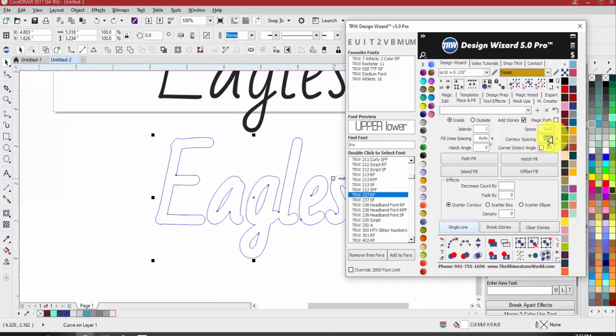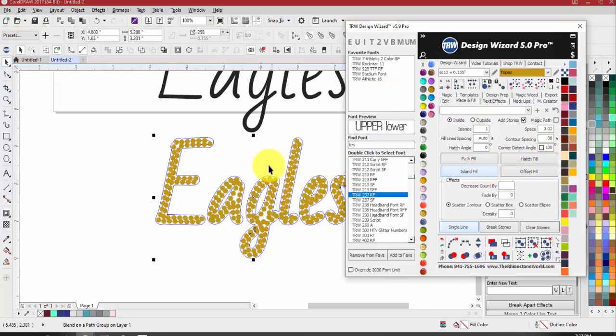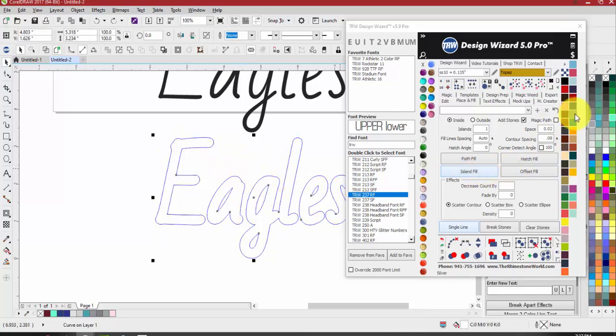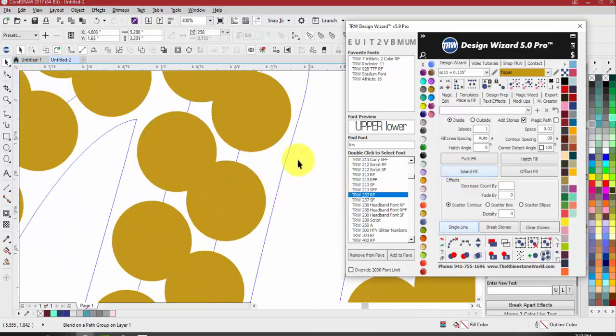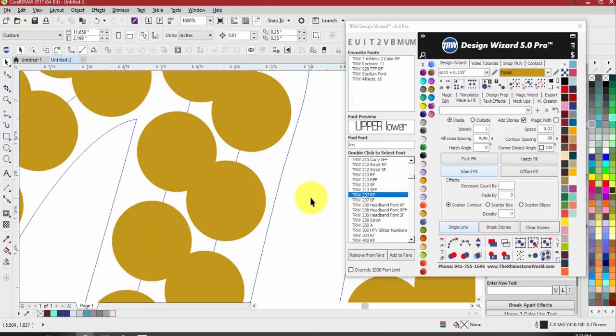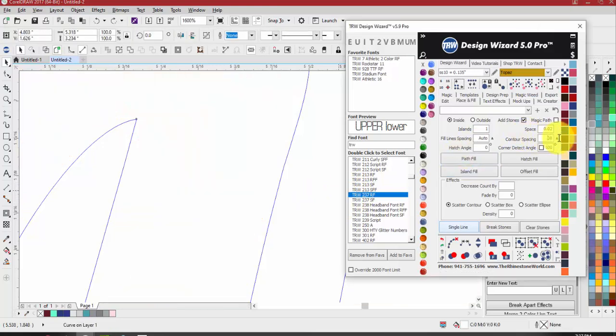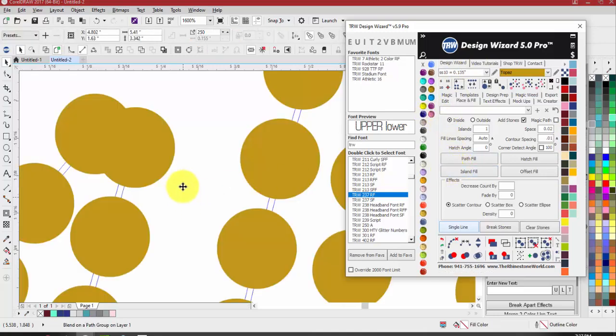we might have to play with the contour spacing. So when I set it to auto here, that's about a 0.8 fill. So you can see it's pretty much the same results there. All that means is how far off this line here we want that fill. So you can see coming off both of these sides, our rhinestones are overlapping a bit. So if I set this less to maybe even 0.01 and do the same fill.